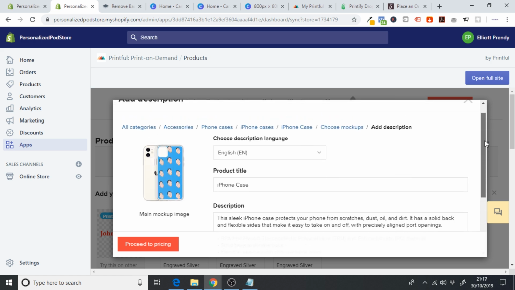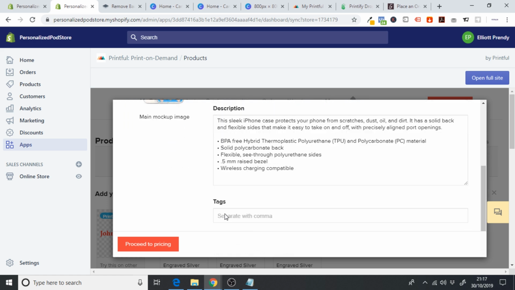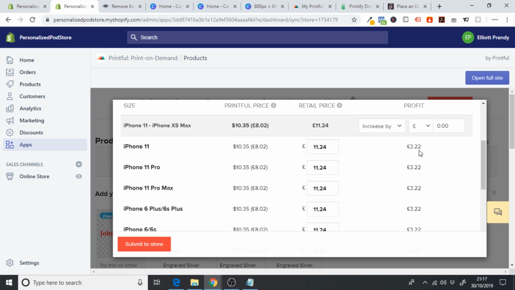Like I mentioned earlier, we will go and have a look at the descriptions later on. So we can just go to proceed to pricing. And then with pricing, you can also do a percentage increase. So if we go to a percentage increase, let's say we wanted to increase this by 10, 15, we can even go a bit higher than that. So let's say we want to make £10 on this. So let's have a look. I'm going to say I want to charge £25. So let's go for £25. So I make almost £17 profit, which is pretty healthy.